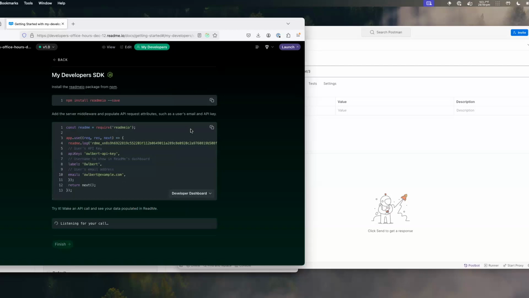There are a few key pieces of information here that are relevant to what we're chatting about today. First of all, you will see that there's an API key here. Yes, I am leaking a ReadMe API key for this test project. Don't worry too much about that, but this token is what we use at ReadMe to identify your middleware with your project. We can use this information to tie any API calls that come into our system with your project so that you can see your information.